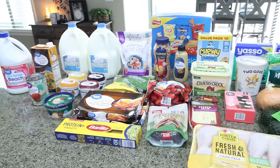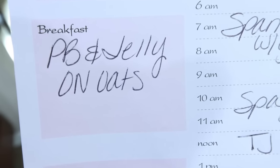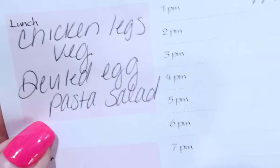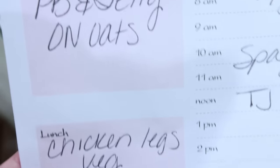Here is what's on the menu for dinners and what you'll see in meal prep. For dinners, I'm making Spanish rice with ground beef — you'll see that recipe in Wednesday's what I eat in a day. We're also doing spaghetti, and I'll put together a dinner using some Trader Joe's frozen meals from the freezer. For meal prep on Monday, breakfast is a peanut butter and jelly overnight oat, lunch is air fryer chicken legs with veggies, plus deviled egg pasta salad, and I'm making date squares for dessert. Stay tuned on Monday for all three recipes.